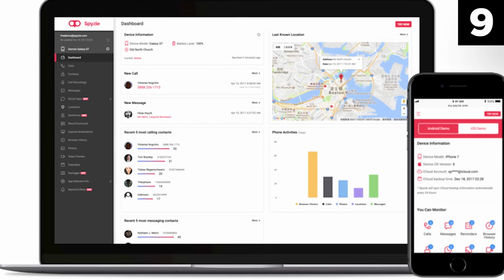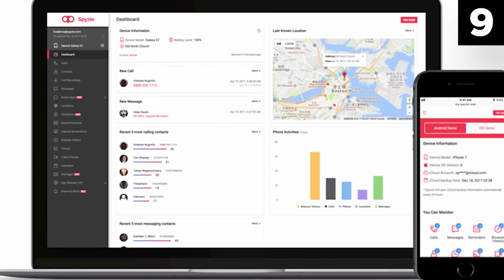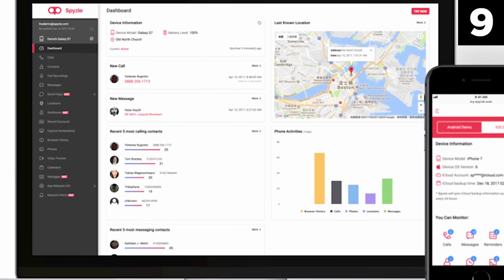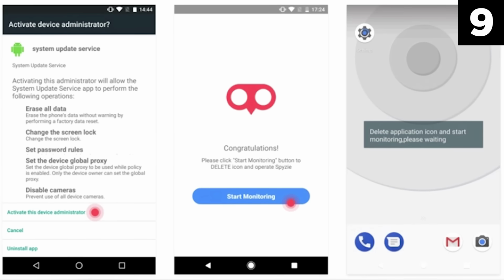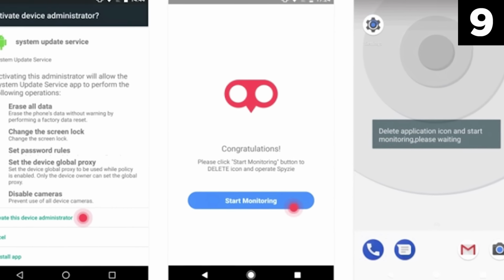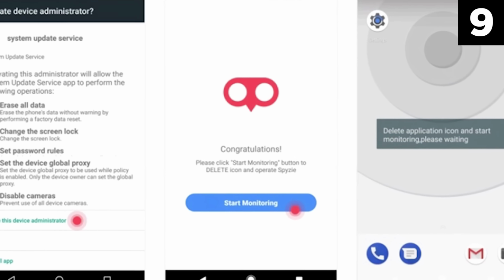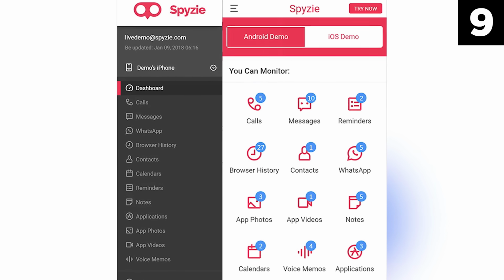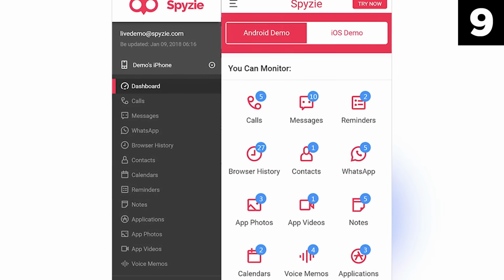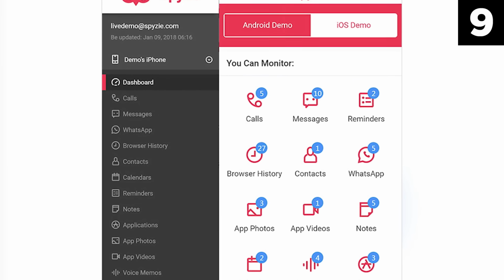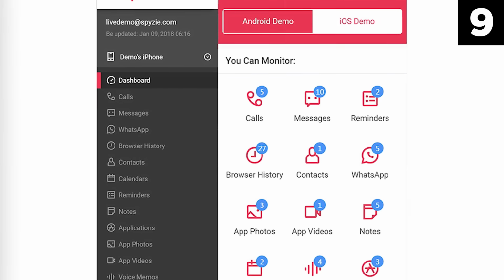The app's developers say that the connection won't break under any circumstances, and they suggest getting the permission of the user before installing, but my guess is that someone who is installing monitoring devices on another person's phone doesn't have boundaries. What does the app monitor? The phone's location, call log, messages, browser history, photos. You know, pretty much the user's entire activity. Scary and an absolute breach of privacy.